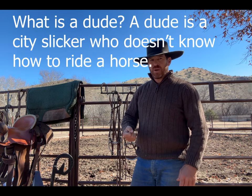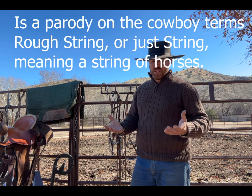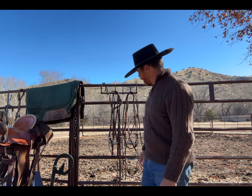A second reason is most dude ranches don't like horses tied up by the reins. They'll put a knot in there to prevent a new wrangler from coming up and tying the horse to the hitching post with the reins. Most dude ranches and equine centers also ride with halters underneath the head stall. Most horses are in a mechanical hackamore or a snaffle bit — rarely a leverage bit — because you have somebody that's never ridden before, just checking the bucket list, wanting to say they rode a horse and take some pictures.